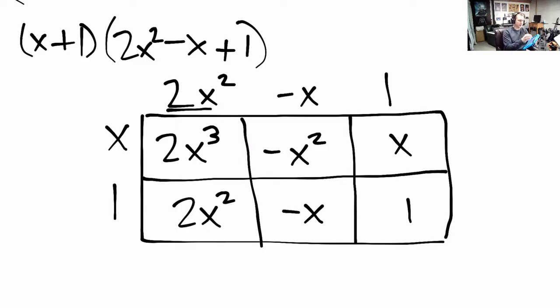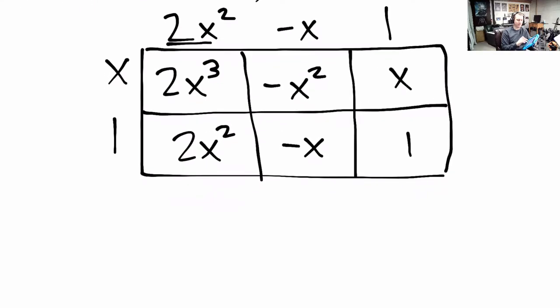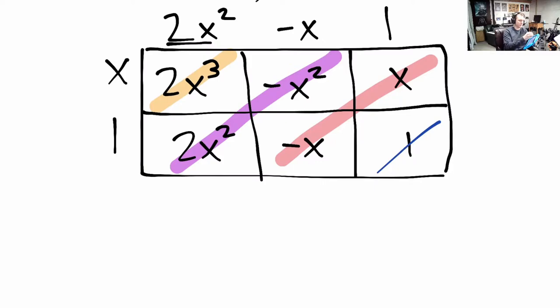So here we go. What do we do from here? Well, we just need to combine like terms now, and we'll have our final result. Now, algebra tiles, if you've listed things nicely, have this really nice pattern where the diagonals are like terms. We've got 2x cubed. We've got the x squareds there on the purple diagonal. We've got the x's on the red diagonal, and we've got the 1 down here on the last diagonal, which is by itself too. So now we just need to add these terms together.